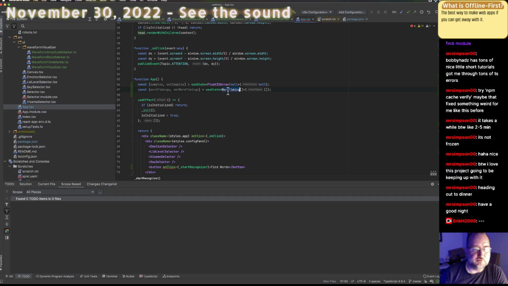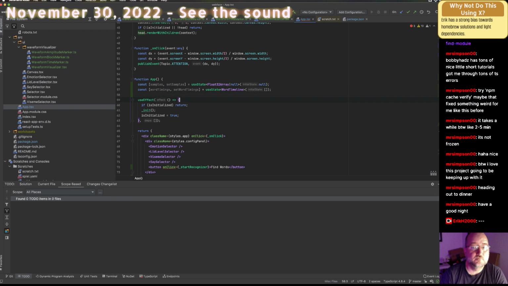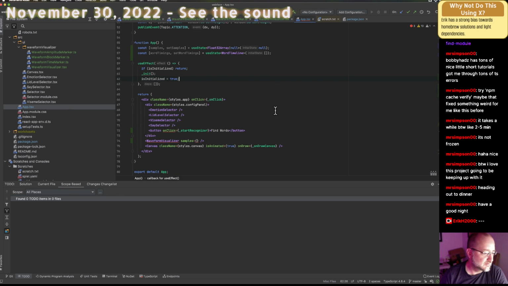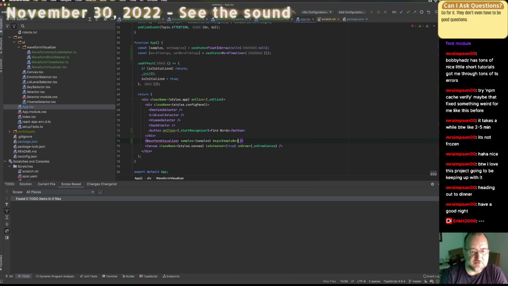All right, use state, and then this will be word timeline. Now, you need samples. Okay, what else do you need? Begin sample no equals 0. End sample no equals samples length.